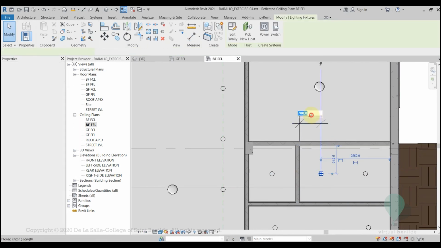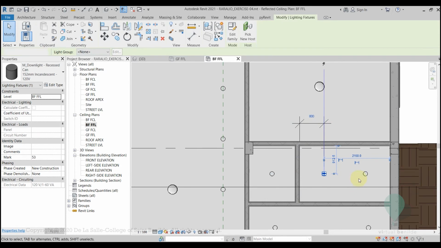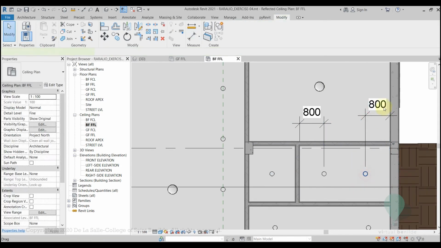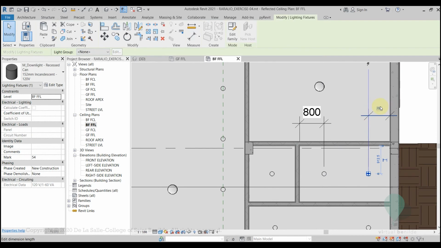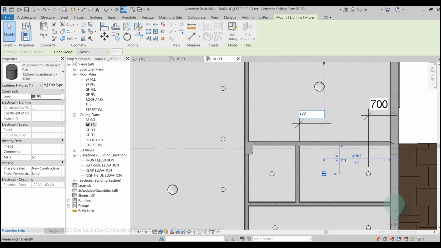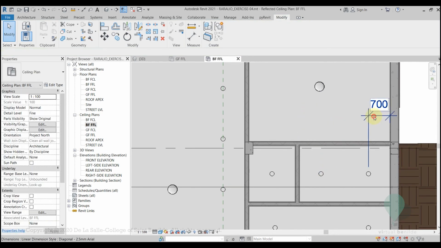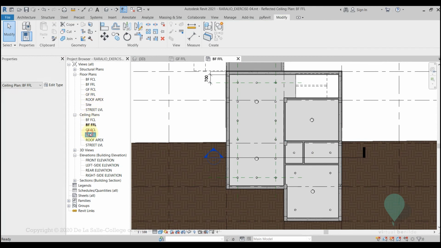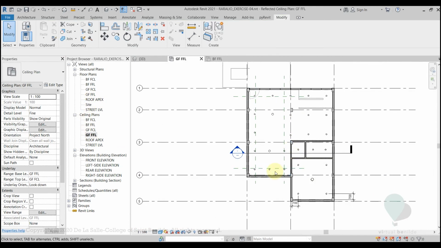Let's set this to 800, and this maybe 700. Probably this one can be 700 as well. And there, we have one more light I've added a while ago.